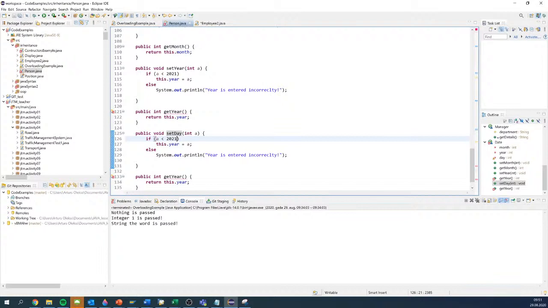It's kind of the 30th of February. Of course, that's incorrect, so it can also be restricted this way. We'll not do it.